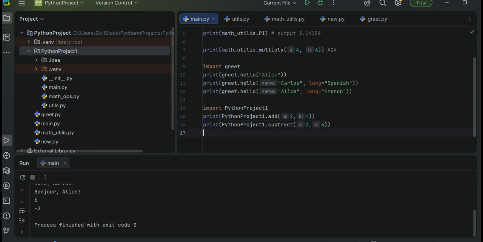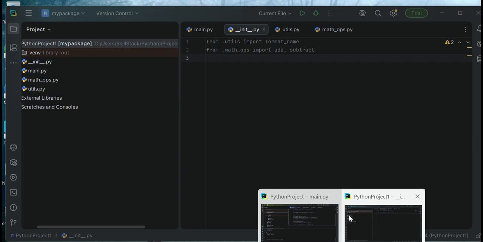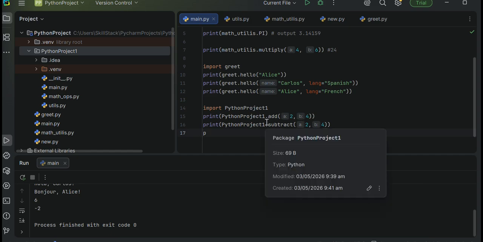And one last thing that is included in the init.py is format name, which is imported from the utils module. Okay, so let me just also do that.